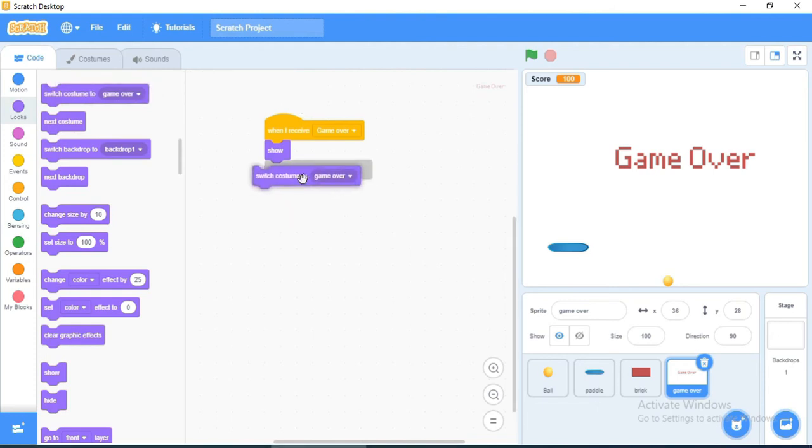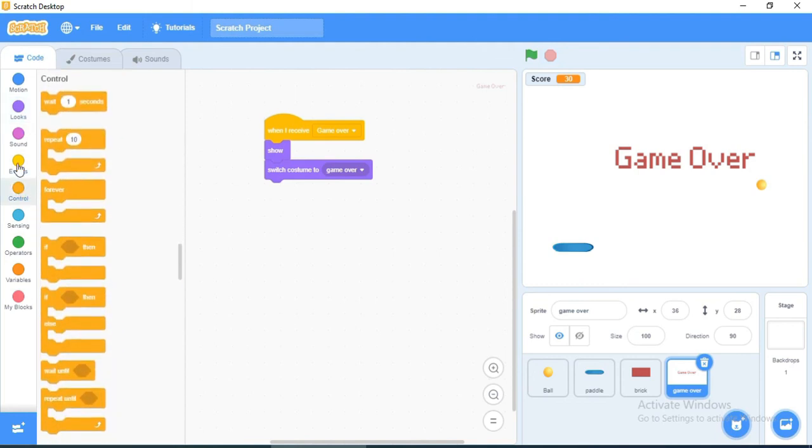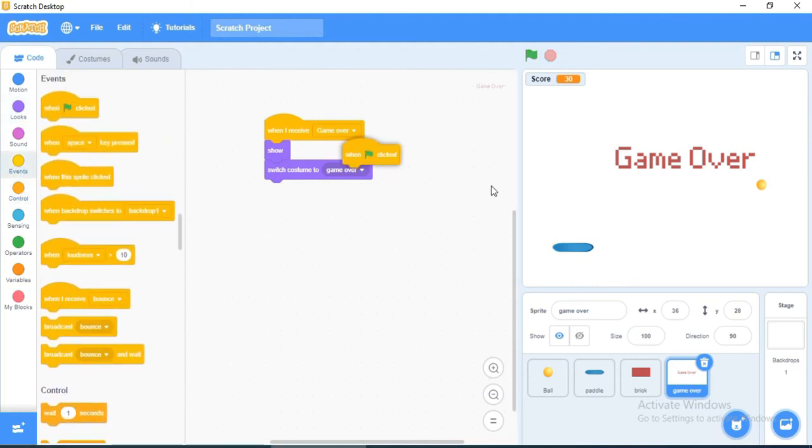We need to switch our costume to game over. But whenever the flag is clicked, as you can see, the game over is already here, so we need to hide it whenever the game is going on. Whenever the flag is clicked, this game over sprite will hide.